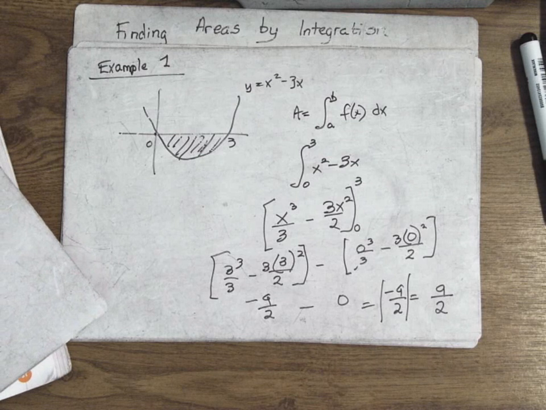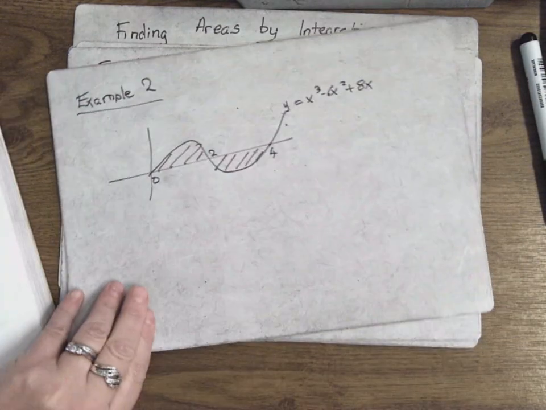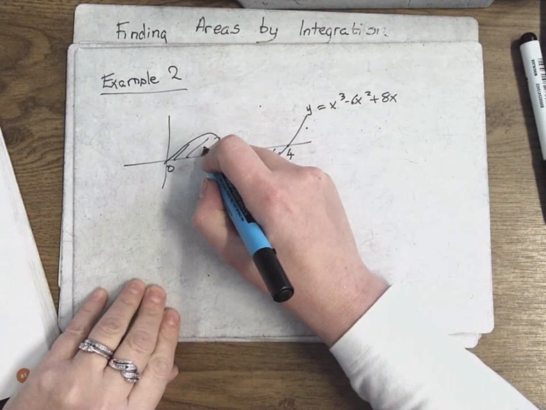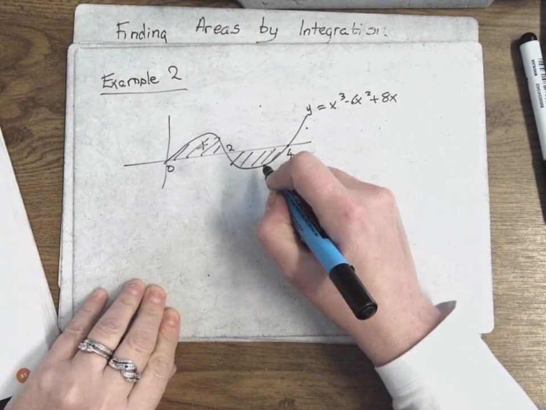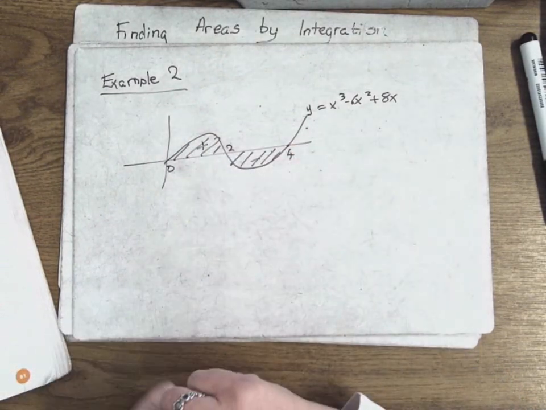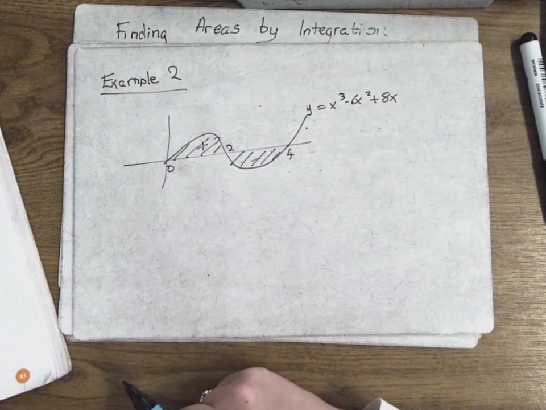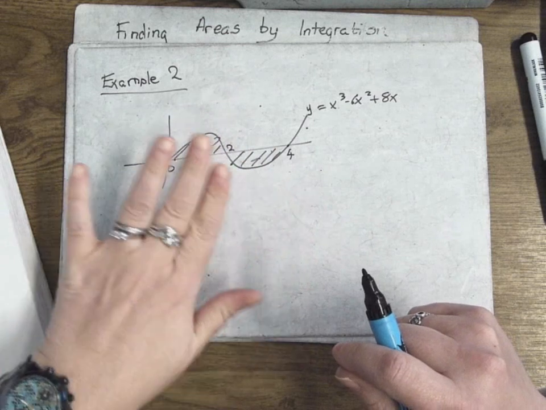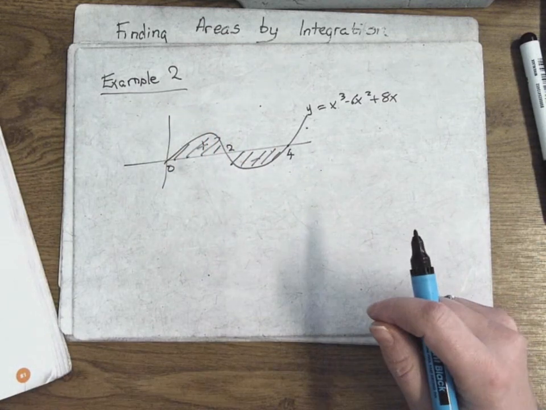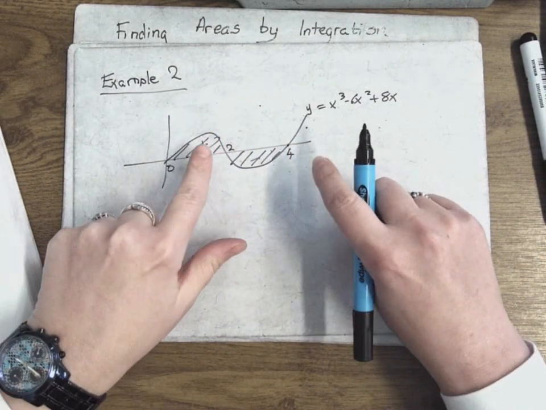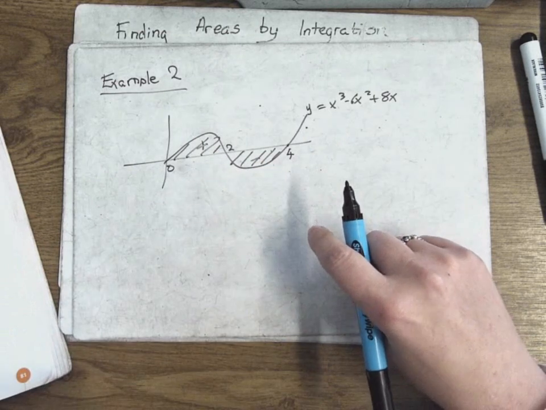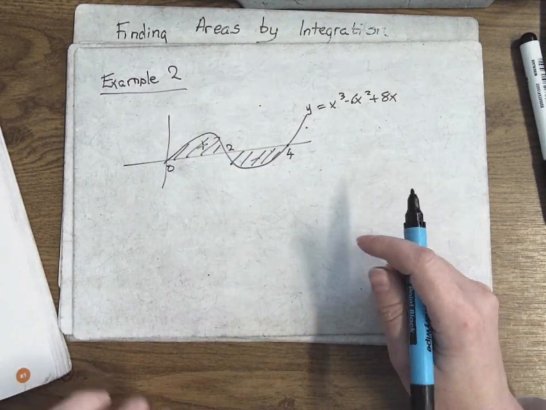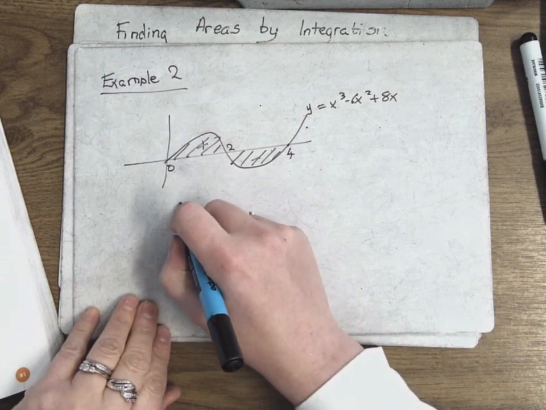Right, are we ready for example 2? Right, example 2 is here. Right, okay, this time, when you get the area up here, it's plus. When you get the area down there, it'll turn out to be minus. Okay, so you have to do them both separately, right, and take the positive value of each one. If you did it all together, the area here would cancel the area out here, and you'd probably end up with 0, right? Okay, so you have to do them separately. So that's the integral.